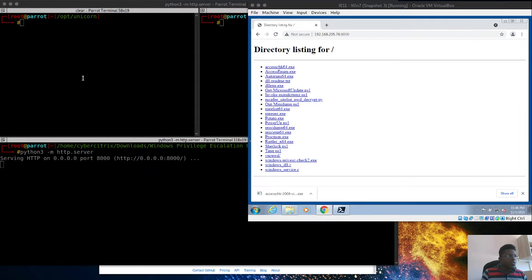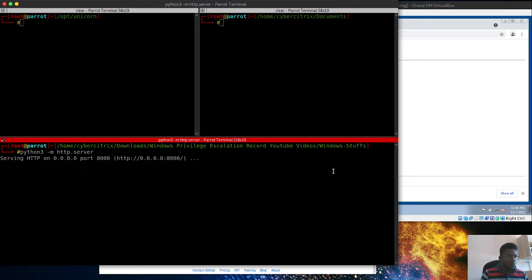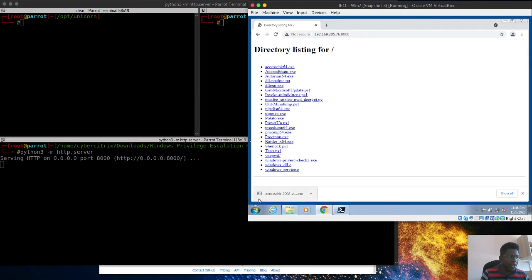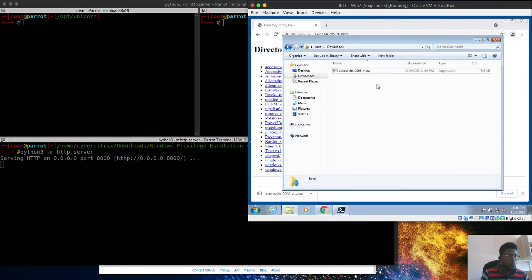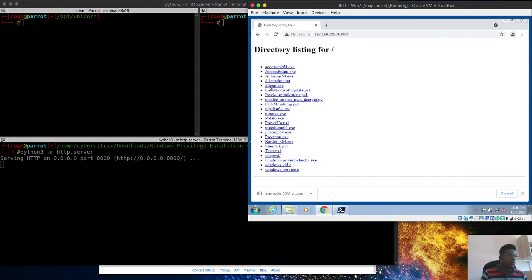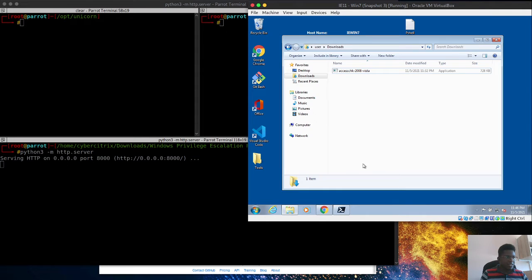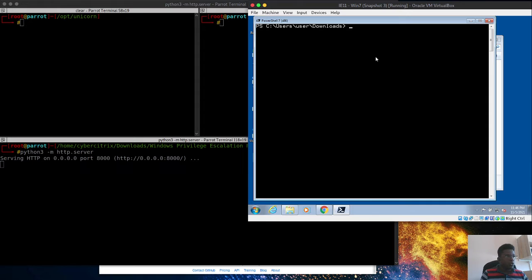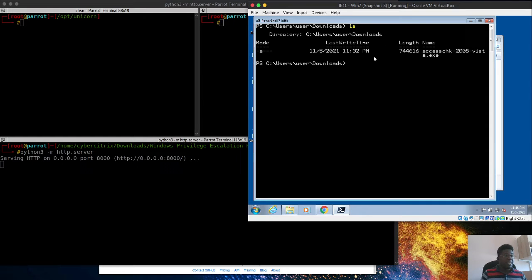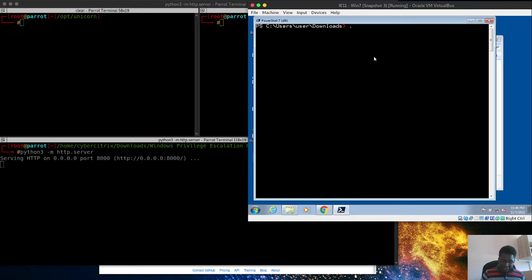So we are staging the Python server. We actually did all that. We downloaded the access check and it's now in the download folder. So pretty much we'll be working with that. I'm going to minimize this and pull up PowerShell. In my download folder, if I list that, I can see access check is there. So I'm going to run access check just to show you before we get into the nitty gritty.